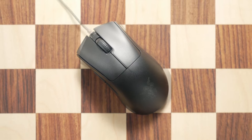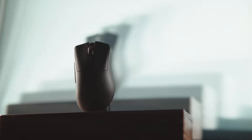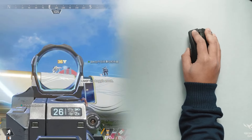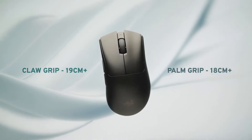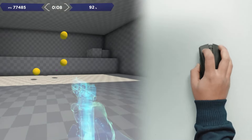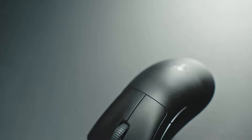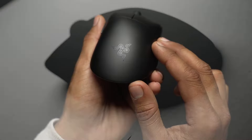The design changes are reasonably subtle but enough to offend some DeathAdder diehards. Gone are the massively flared-out mouse buttons and smooth shell, in favor of a slimmer, less aggressive profile that has more in common with the Viper Ultimate than previous DeathAdders. It's still very much a right-hander's mouse, and the shell now has a micro-texture coating instead of smooth plastic, helping keep the now 63-gram mouse — a 25% drop from the previous DeathAdder — from flying out of your hand. It features Razer's fastest-ever sensor, the Focus Pro 30K optical sensor, with 70G acceleration and a maximum speed of 750 inches per second for 99.8% accuracy.